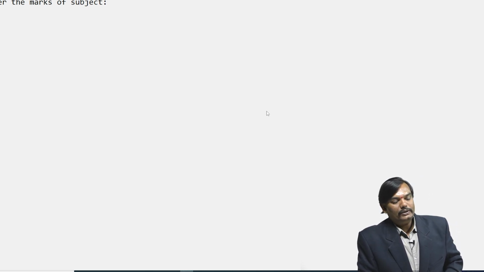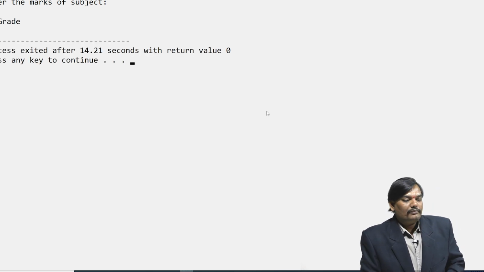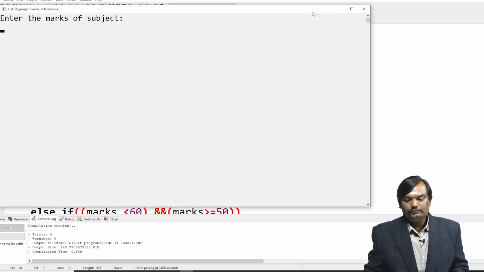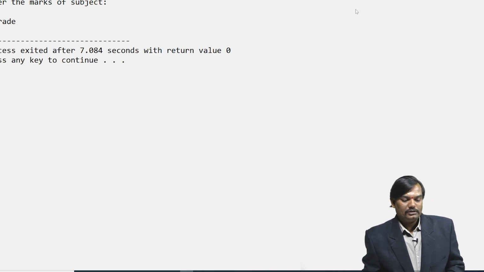Now when I give the input value as 60, the program displayed the grade of the subject is B+. So we'll run another test case. We'll give 96. The program will display O grade.